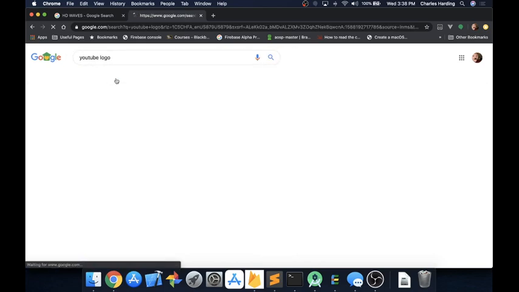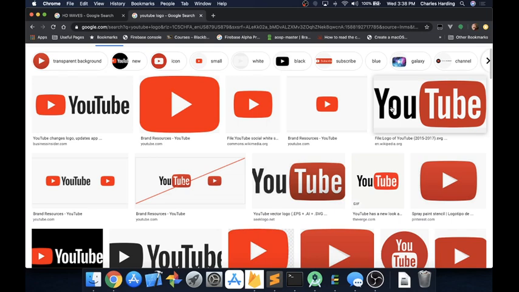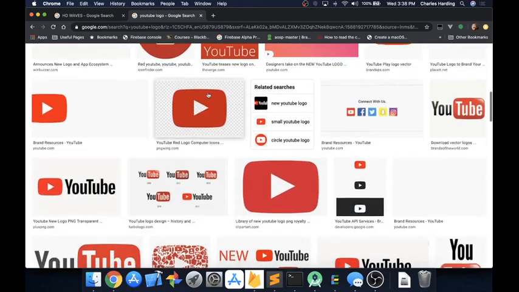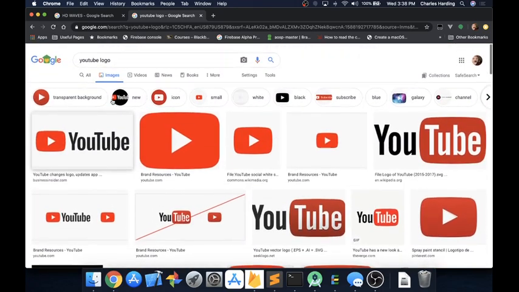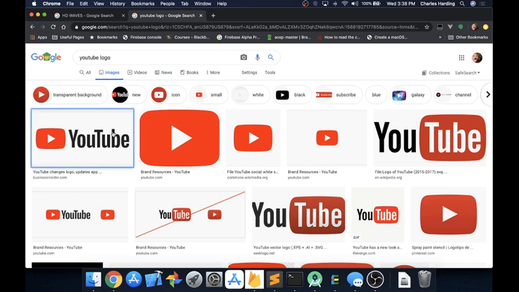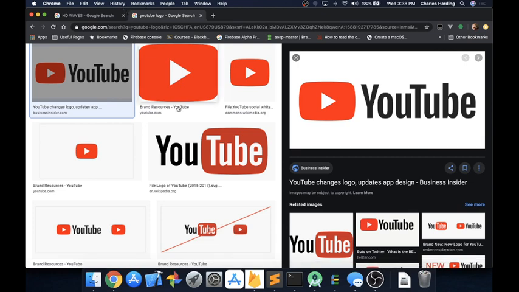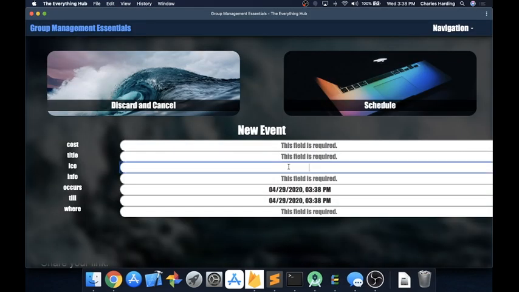Great. Let's go to the Images tab. Now we've got all of these graphics we can use. You can also use .gifs for this as well. We're going to right click, copy image address, open the Everything Hub, and paste in that URL.